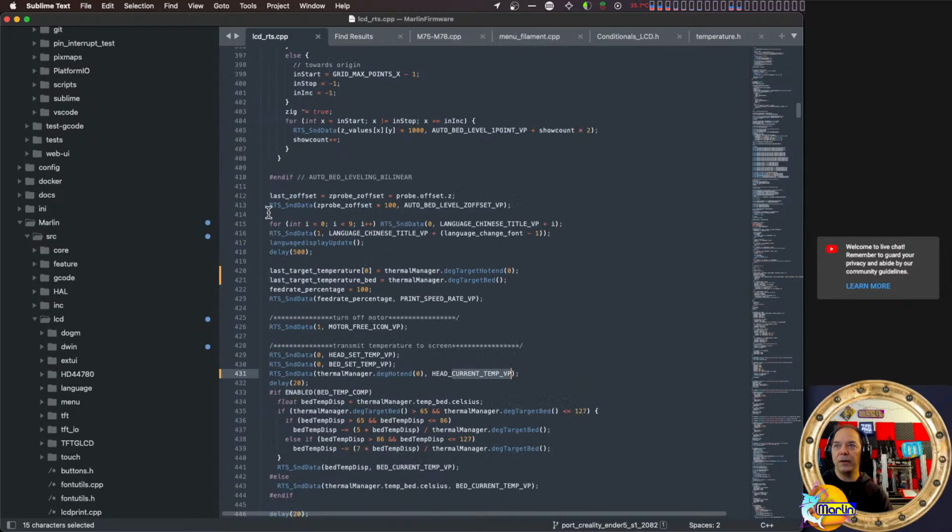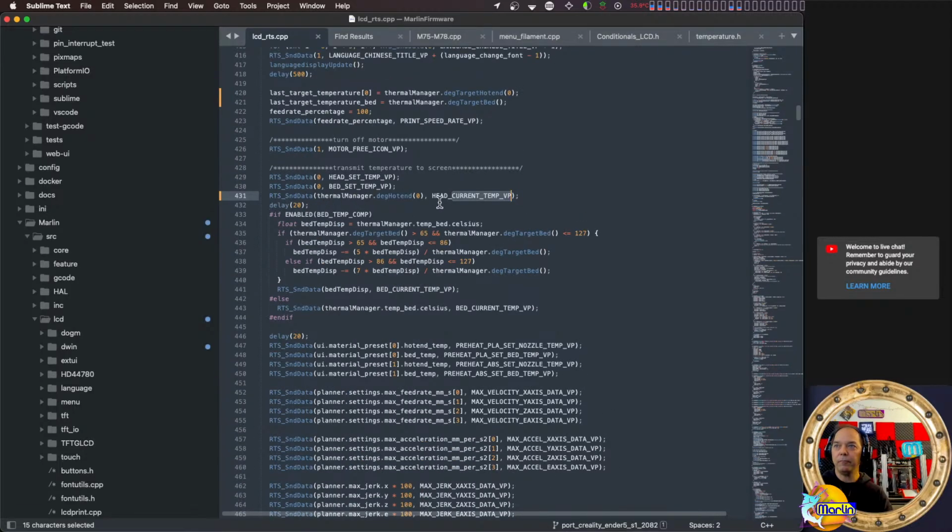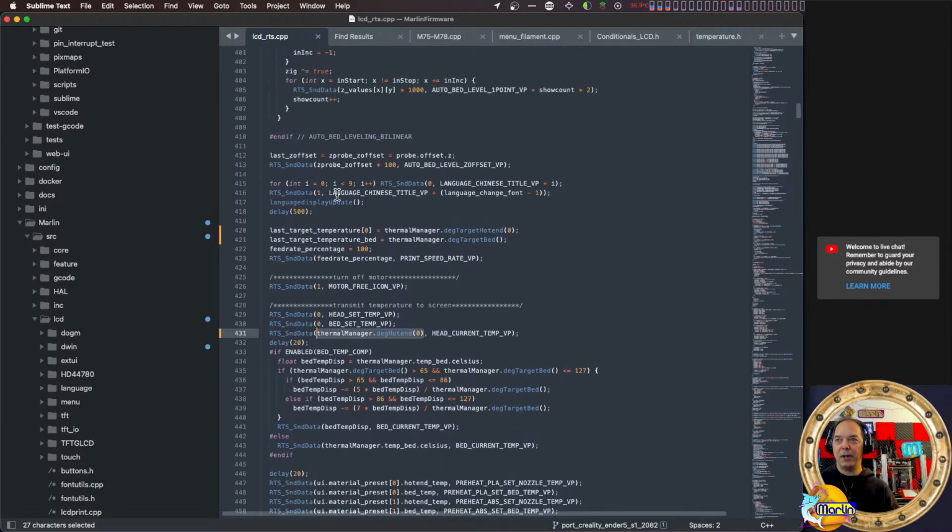So it sends it first in the init, as you'd expect. I could start with 0 here and just set current temp, set temp. All these should really be based on the current values.